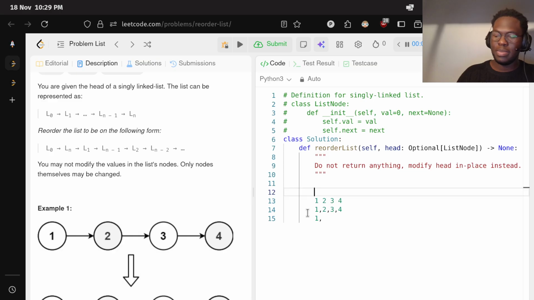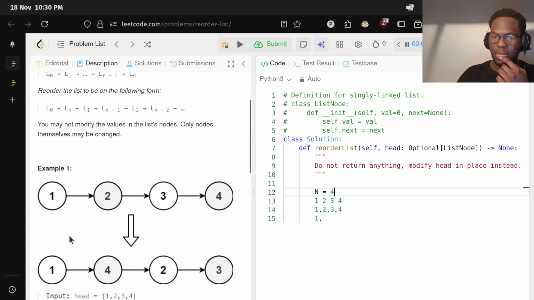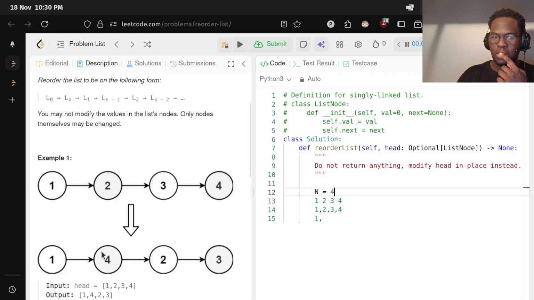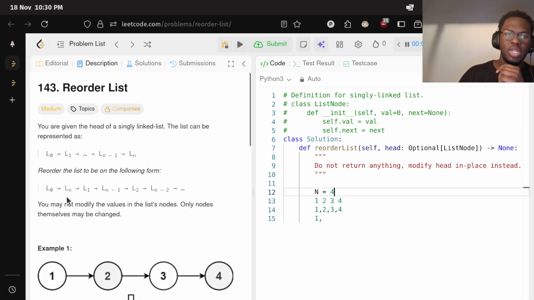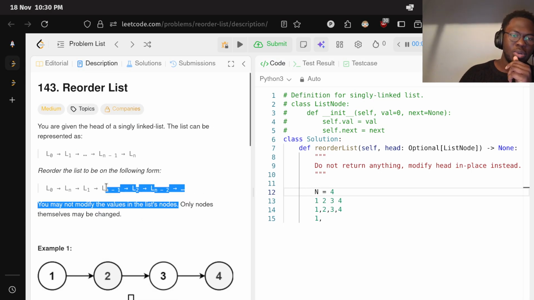That's because if we have the length of the array, which is 4, the general formula would be kind of like a current, you have like a count which starts at 0. But they said you may not modify the values of the list nodes.